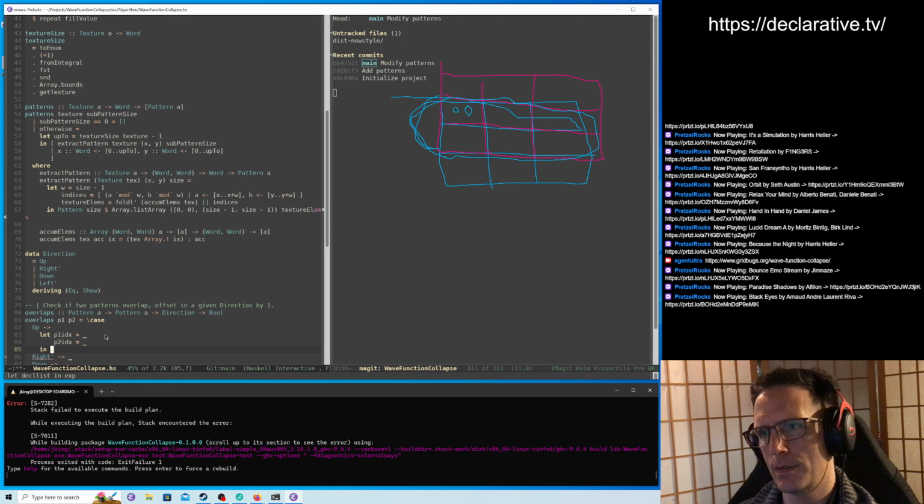Then if, and we need to get the sets of values for those, and we need to check if they're equal. The two sets are equal. So this could actually be P1 values. So A is going to need an Eq instance.